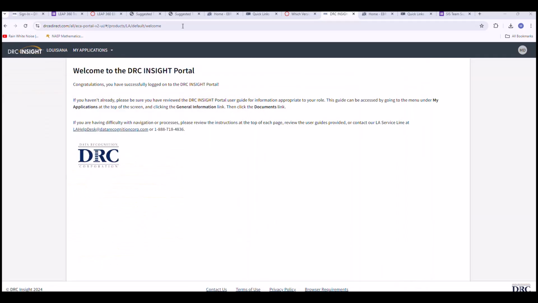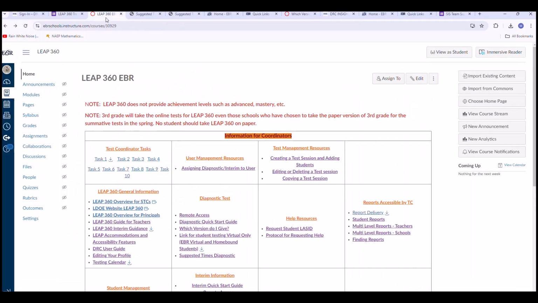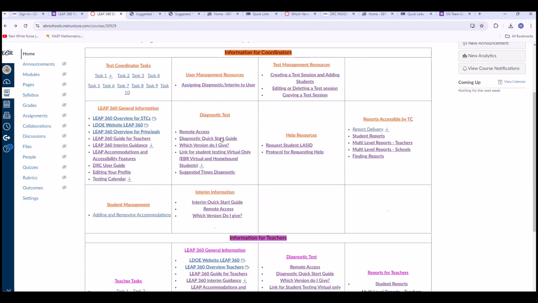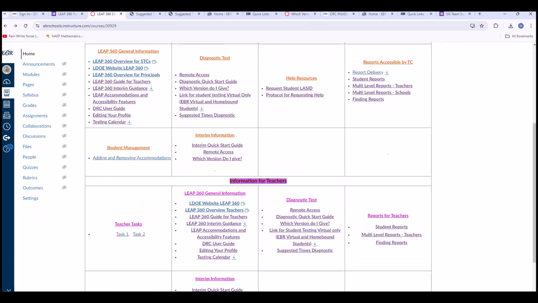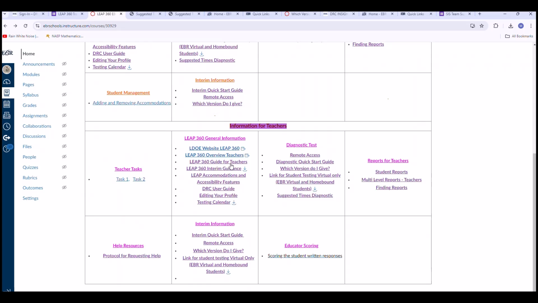So this right here tells them how to score the writing responses. So make sure that teachers have access to the Leap 360 course and that they know how to get to that. Now that's going to be a task I'm going to send you. One of the tasks will say, make sure that teachers know where to go in Leap 360 to find out information about educator scoring. There'll be a task I'll send you.